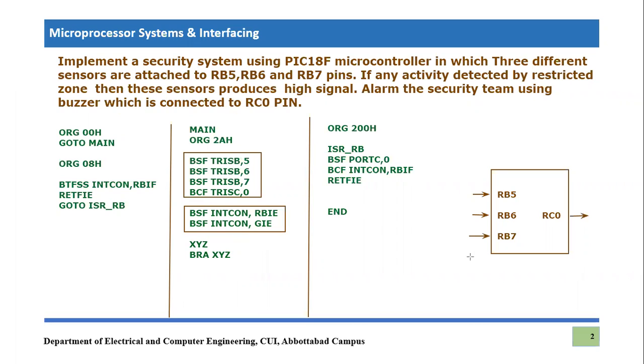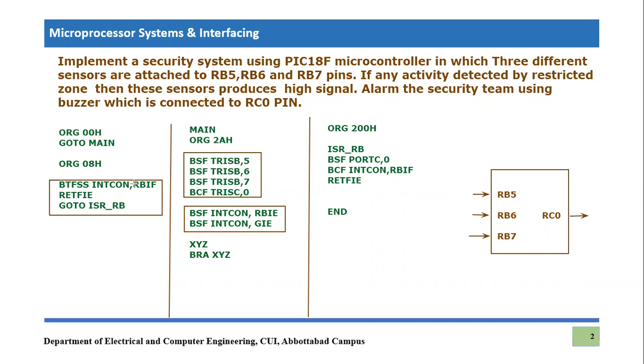And then whenever any of these three bits goes high, for example, when an intruder is detected by a sensor, and the sensor sends a one signal, right? It may be detected by two pins, but we will receive one change here. That means the port B change interrupt will occur, because we have enabled it, and then the microcontroller will go to the interrupt vector table, which is starting at ORG 08 hex, and there we test whether RBIF is high or not, which means we are verifying it. Is it a proper true alarm or not?